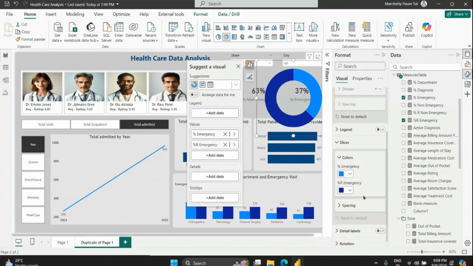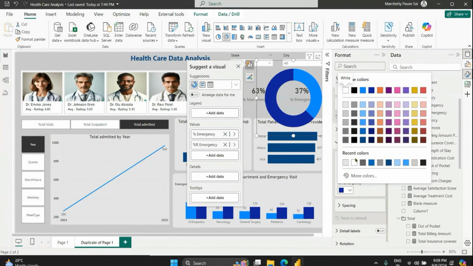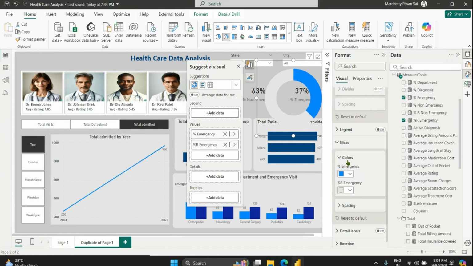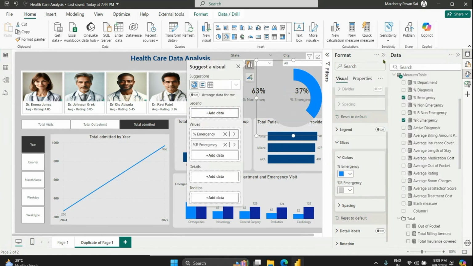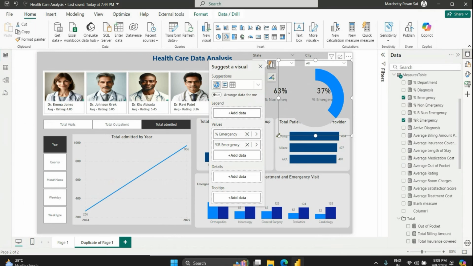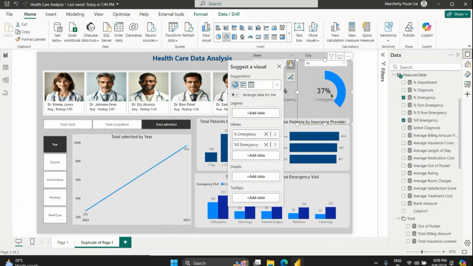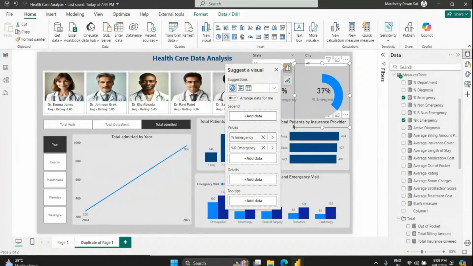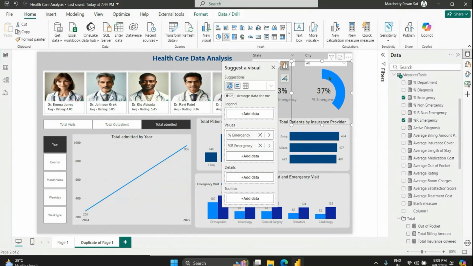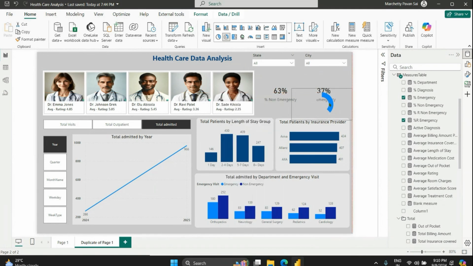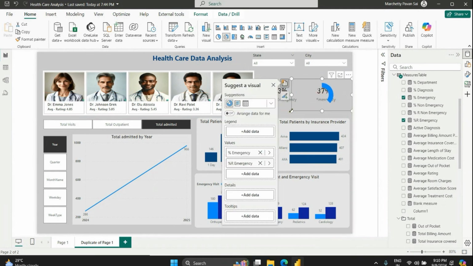Only the slices, I'll keep it the same color. Not the same color, even a little darker color. I can minimize this a little like this, and maybe a little bigger. Otherwise I can just keep it like this only, right?